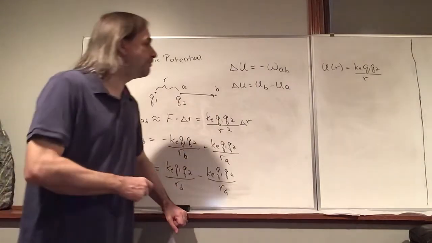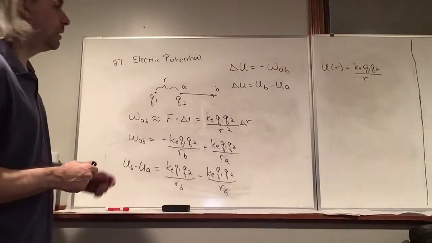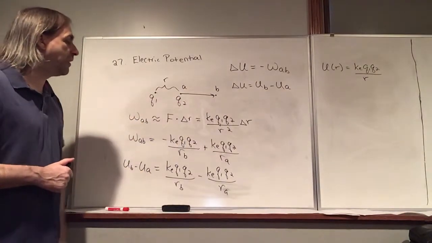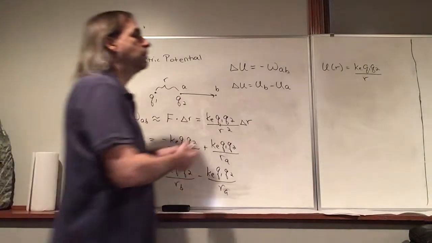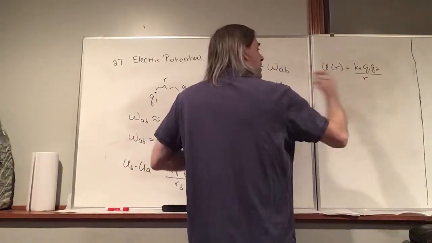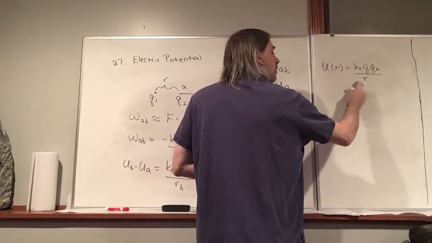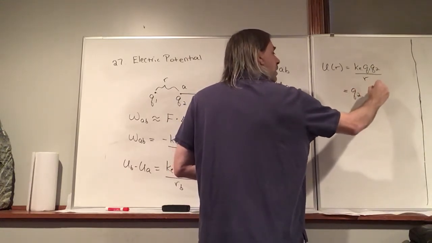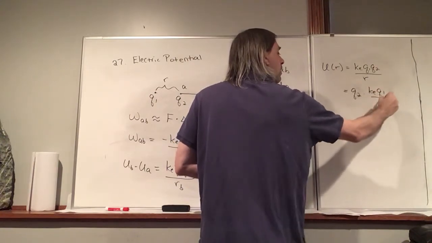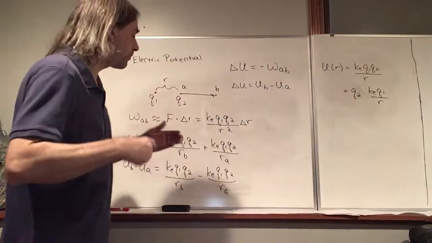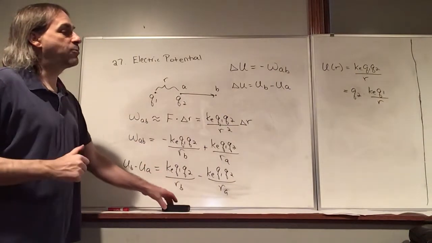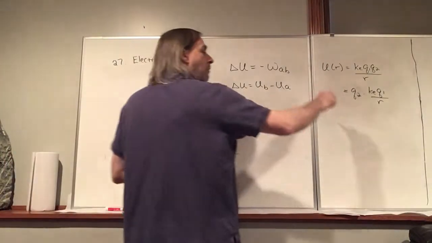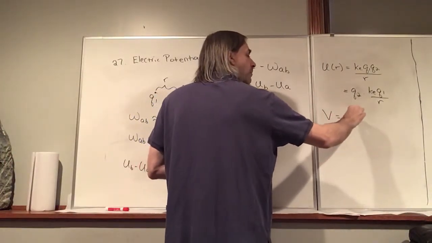So what we're going to do is we're going to say, like, the potential energy of charge 2 due to the electric field of charge 1, and it's given by this, we can say that this is Q2. We can just kind of separate these terms. So we have Q2 times KE Q1 over R. And what we're going to do is we're going to find the electric potential. We use the letter V for electric potential. You'll see why in a minute.